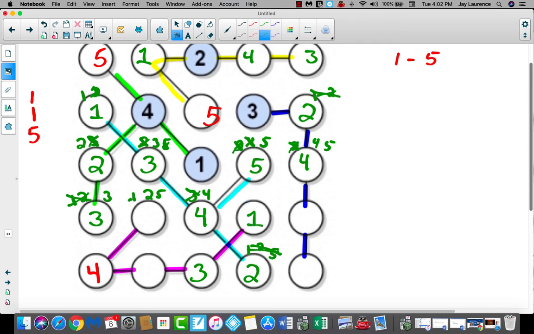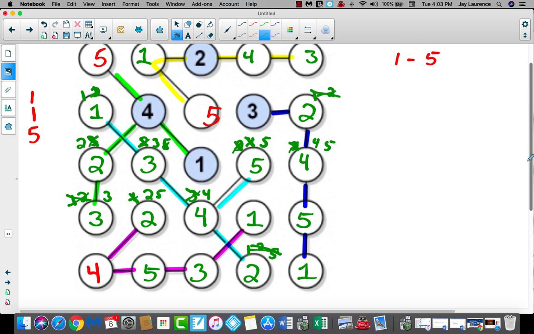Okay, this one here can't be a 1 because of the chain, can't be a 2 because of the row, can't be a 3 because of the chain, can't be a 4 because of the chain. There's only one possibility. That must be a 5, and that forces this one to be a 2. Almost done. 1, 2, 3, 4, 5, and then 2, 3, 4, 5. This must be a 1.